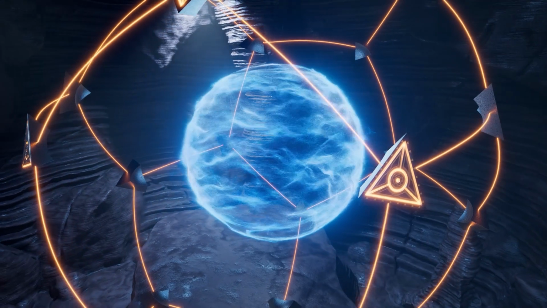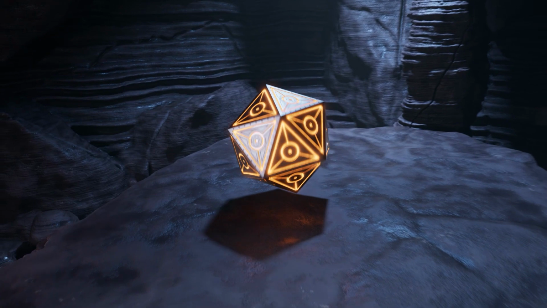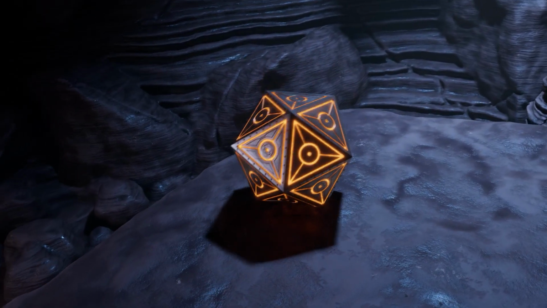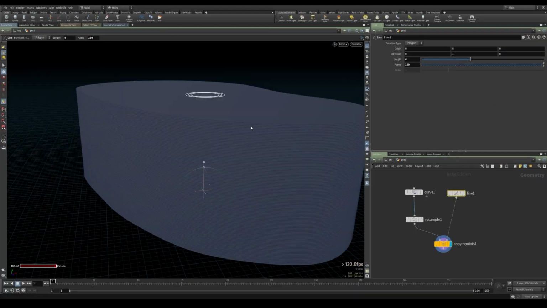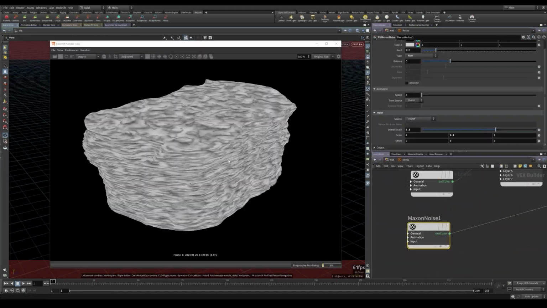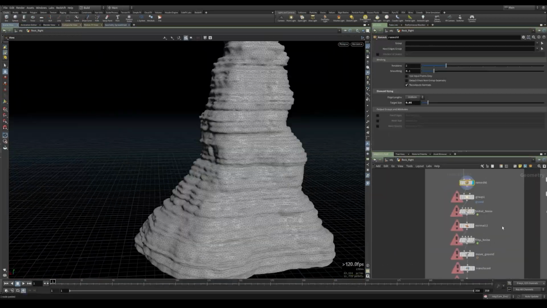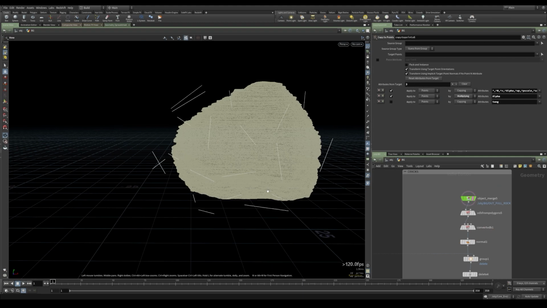It's a 7-hour course, completely free here on my YouTube channel, and in this course we are going to create a full CG shot in Houdini, creating every asset we need from scratch. We will create a procedural setup for the main rock platform and also a procedural shader using Redshift noises. Then we will reuse the same setup for all the other rock props we need in the scene and for the background.